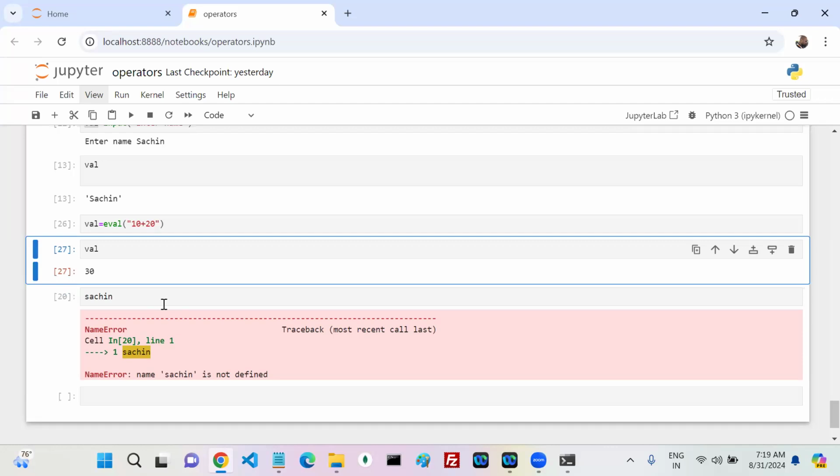Understood or not about the eval? See, for any statement, whenever you get an error, if you read that particular error message properly, you can get a 50% solution. That is not only for Python, any programming language you can take it. Whenever you get an error, try to read that error first.